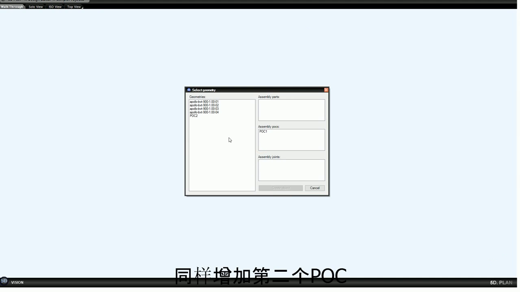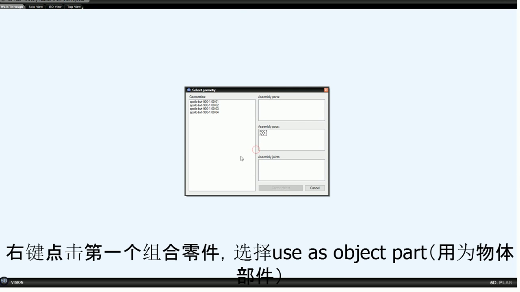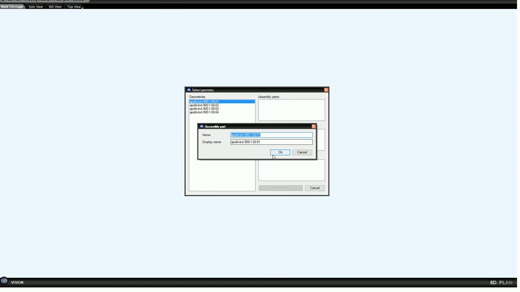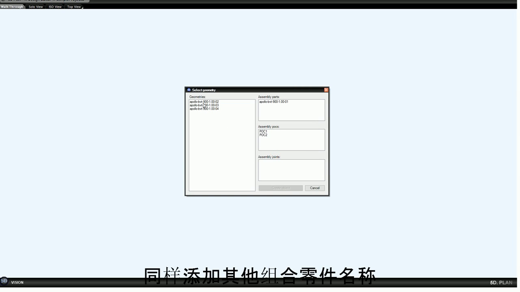Similarly, add the second POC. Right-click the first assembly part and choose Use as Object Part. Enter the names for the assembly part, or use the suggested ones. Press the OK button to confirm the names for the assembly part. Similarly, add the other assembly parts.